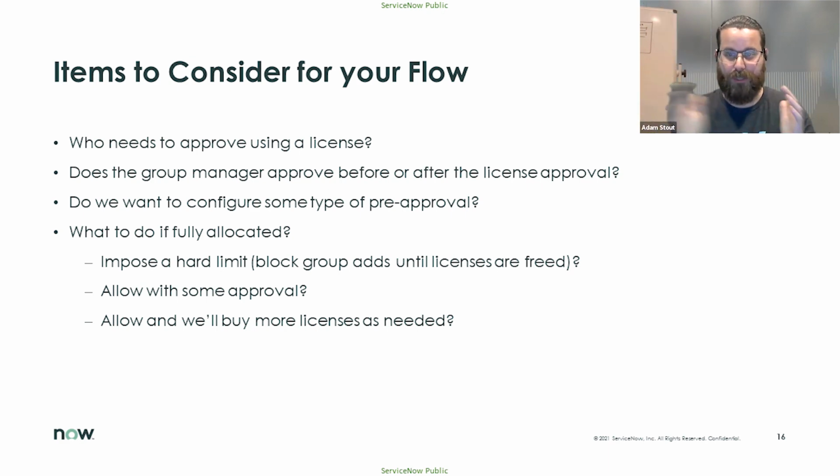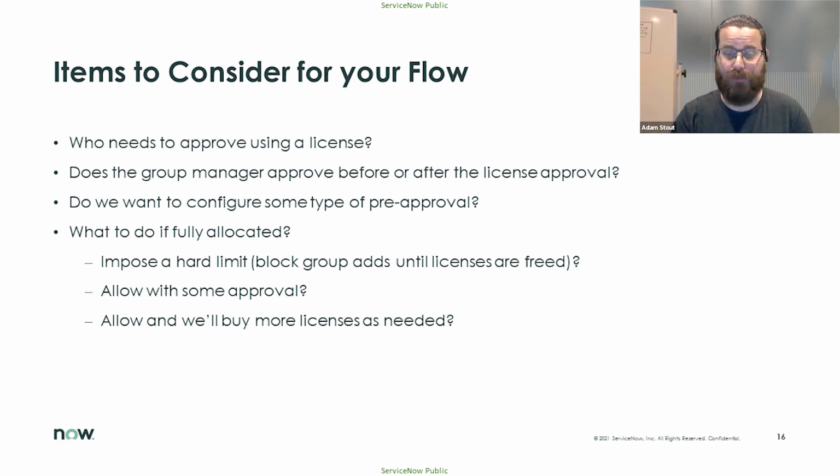There's multiple tiers here. There's multiple ways of doing it. There is not a right answer for everybody. There's a right answer for you. So that's why you need to build the flow on what you want to have. Do I want some type of pre-approvals? Again, if I want to have access to ITSM, consume an ITSM license, and I know you're in these couple departments, do I have the metadata in place to say, yeah, I don't need an approval for that? But if I want to be added to HR, maybe I do.